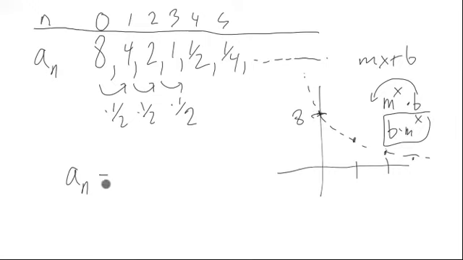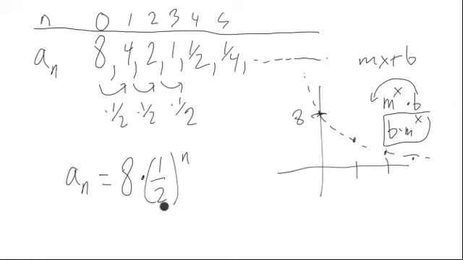So this would be the intercept, 8, times, kind of like m is now multiplication, so multiplying by that every time you add 1 in the input, so times 1/2 raised to the n. And that would be a nice formula, very simple to write down, just based upon this simple description and ideas. This is an example of a geometric sequence.